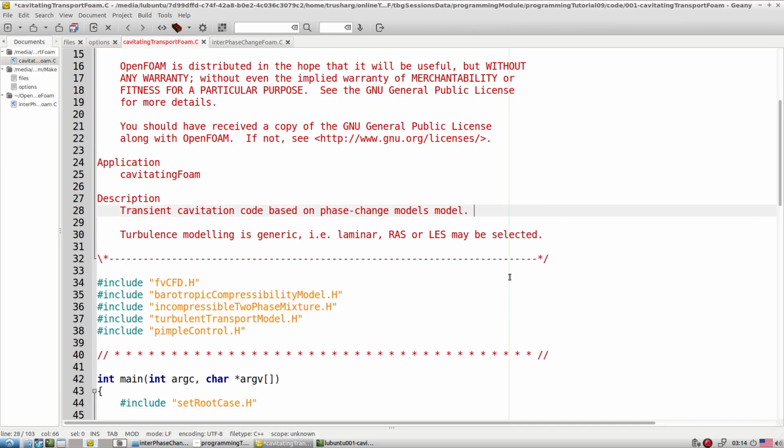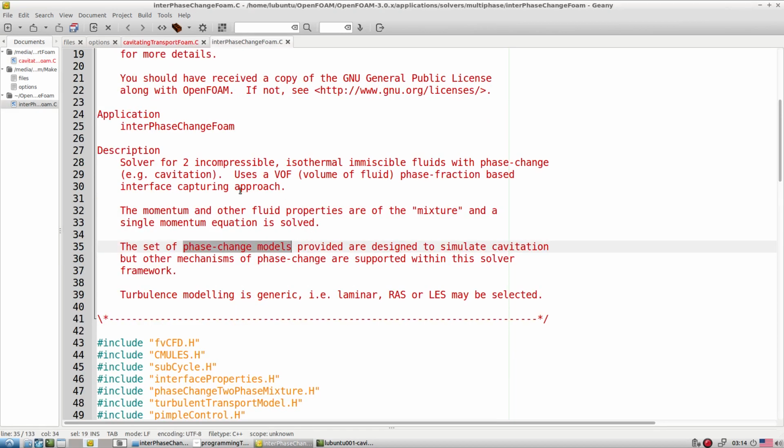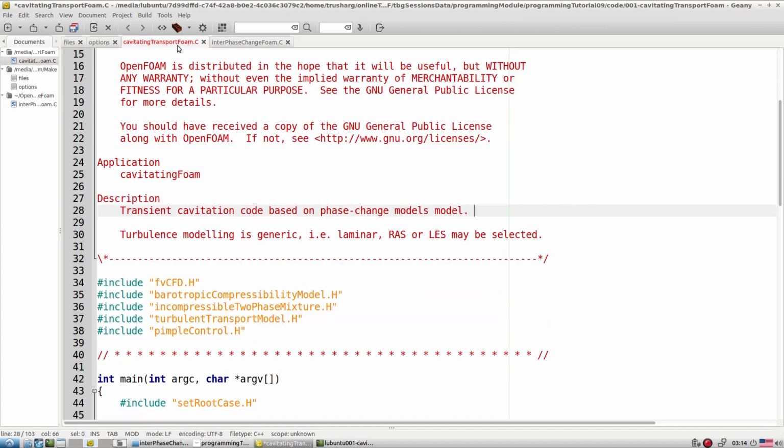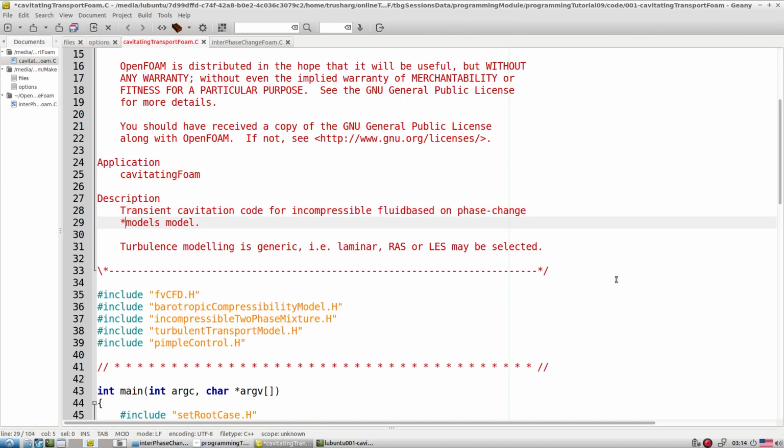What else do we have? Transient cavitation model, but this transient cavitation model is for incompressible fluid, based on phase change models. So that is what we have as the description for this.